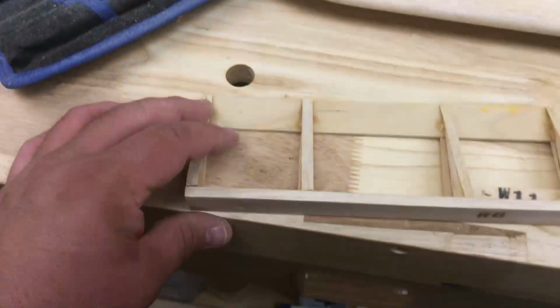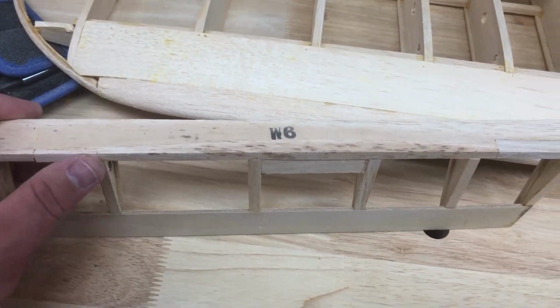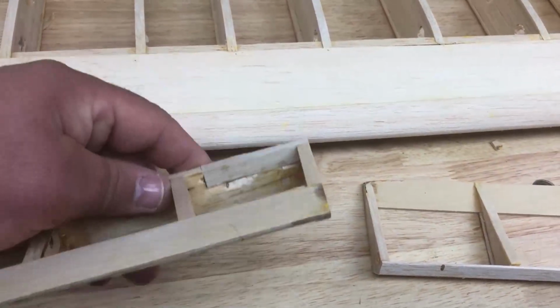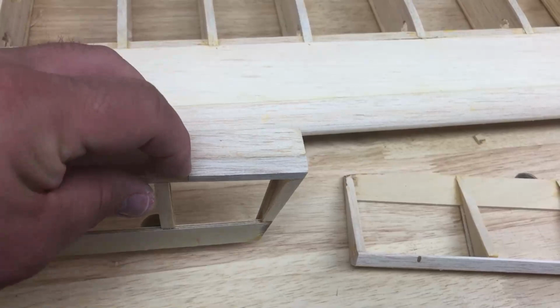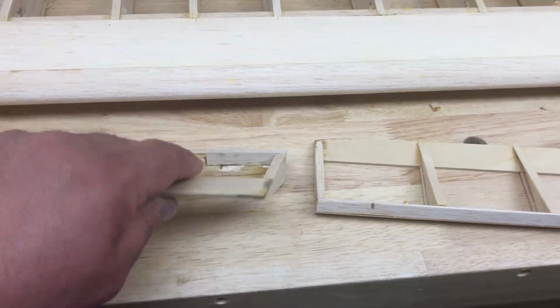The hinges were, for lack of a better term, put in with pins, and the only way to get the hinges out was to break them out. So I replaced some wood there. Let me turn the camera around and show you what's going on. So we have, again, the flap. I replaced a little piece of wood here because it broke out as I was pulling it out. And then there was some pretty serious epoxy and garbage going on with this one, so I decided just to cut it out, replace it with some more balsa and sand it to shape.